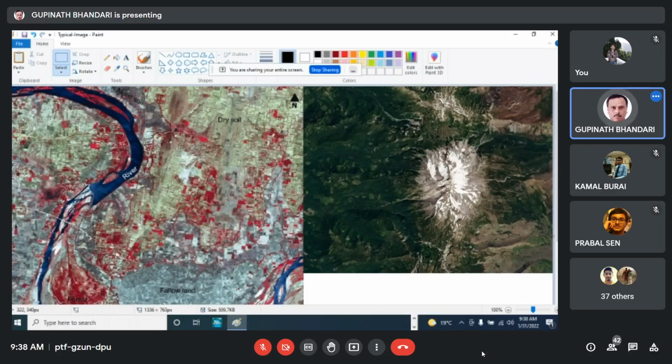And now the interesting part is the amount of reflecting energy not only depends on the color of the feature, but the property or character of the feature. Because you can see two types of green. One is artificial green, another is chlorophyll content green, natural green. Sir, which type of the false color is better for our purpose? Actually, there is only one. You cannot change this idea of false color. Band 2, band 3, band 4. And band 4 will be reflected by red color. Accordingly, the color of other two bands will be changed.